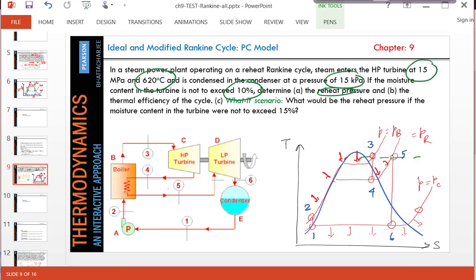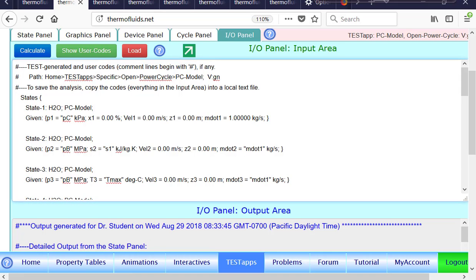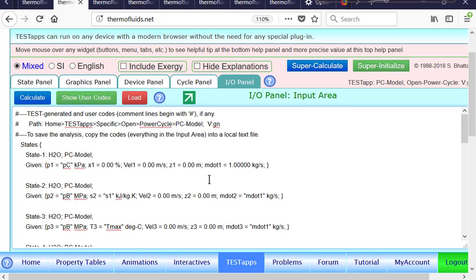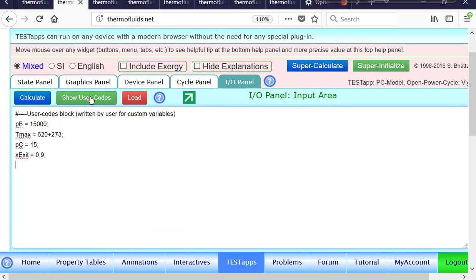Okay, so let's go. I've already solved the problem to reduce the video time. I have already solved the problem, and I'm just going to go over what I have done to make sure I take you through every step. First thing I did is isolate the important variables here, so that we can later change them if you want and do a parametric study.